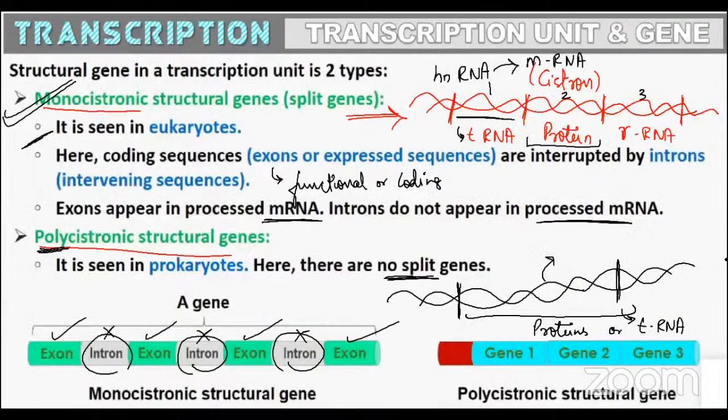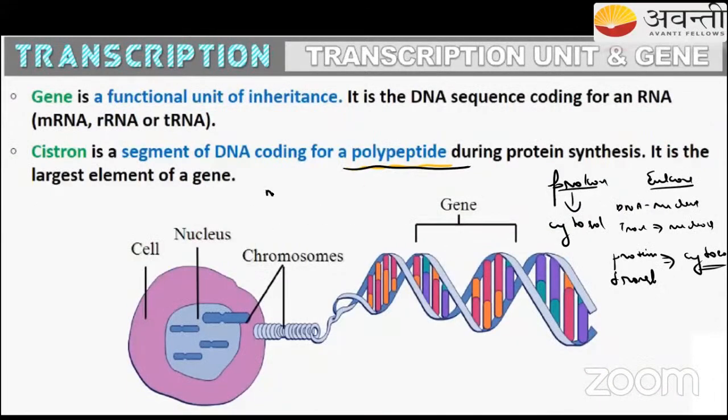Okay, guys. Fine. Do you know what we mean by monocistronic and polycistronic DNA, guys? See here. When we are talking about the monocistronic, mono means what? Single, right, guys? See here. This is a gene. So this is one promoter. This one promoter has only one gene. One promoter is there, one gene is there and one terminator is there. So those types of genes we will call monocistronic genes. So we can see monocistronic genes only in the eukaryotes. In the eukaryotes, we can see the monocistronic gene.